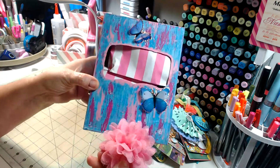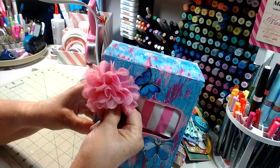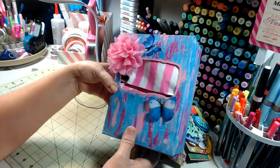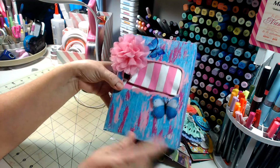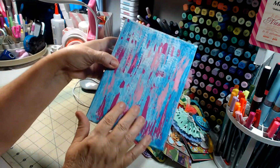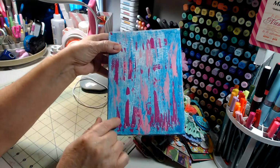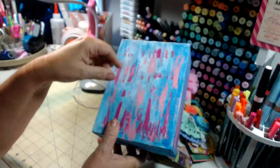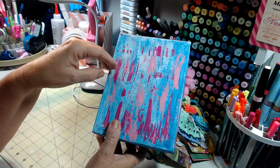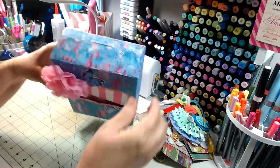I've got a hair bow from Dollar Tree on there. My sister-in-law, Angie Davis, brought me that from Valley Girl Crafting. And I just took the box and gessoed it. And then after I gessoed, I used some Jane Davenport paints and just cut up a business card and made it real jagged. And then I scraped it through the paint to make the lines. But I think that turned out so pretty.